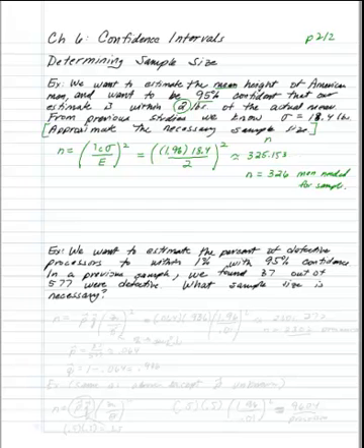Left quite a bit of space here. We're going to need more space for the down part. Let's see what happens. On the next one, it says we want to estimate the percent of defective processors within 1% and 95% confidence. In a previous sample, we found 37 out of 577 were defective. What sample size is necessary for us to do this?